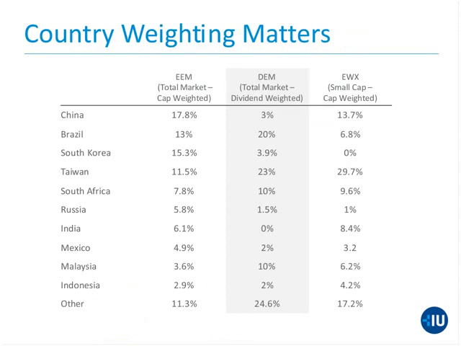Which brings us to a last point here, which is about weighting, right? So does your fund have a 90% weight in BRIC countries? Probably. I'm sure we're going to talk more about this, but the cap weighting schemes make a huge difference in terms of how you're going to be allocated. You look at something like a dividend weighted index here or a small cap index, much more heavily weighted in some place like Taiwan, which is dominated by smaller, profitable companies, than, say, the larger cap companies that might not be paying dividends, but represent a larger portion of something like South Korea, or even someplace like Brazil.